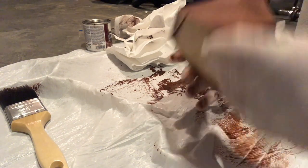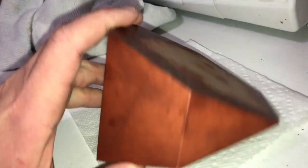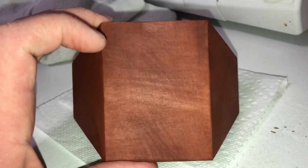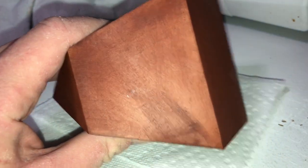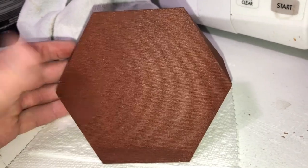We've let the stain dry — now let's check out the results up close and see how we did. The results are interesting. It looks pretty good; this head looks really good. You'll note that in certain areas you can see scratch marks from the coarse grit sandpaper. With the 400 grit sandpaper, I didn't sand quite enough to get rid of the coarse grit. The layer lines are pretty much gone, but it's a little darker where those coarse grit sandpaper lines are. In the future, spending a bit more time on the 400 grit sandpaper might give better results. But overall, I'd say that's a properly stained piece of wood fill.